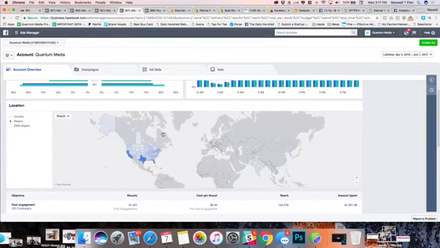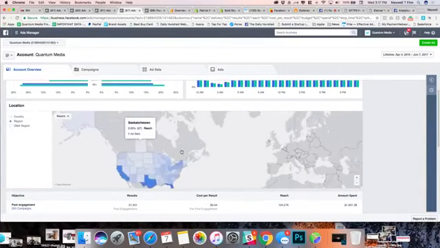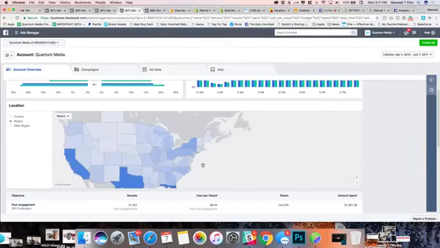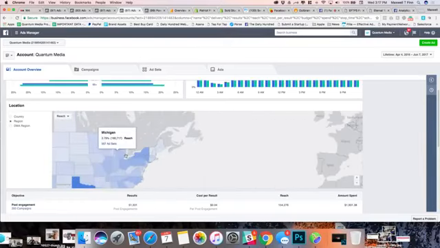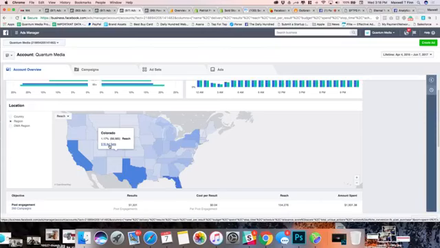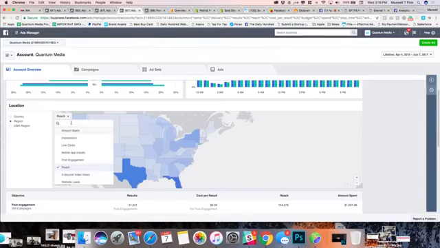And then we get down here to location. And this is, again, super exciting. A lot of this type of analytics, you had to use third-party BI tools, business intelligence tools. We use a platform called Grow to get these metrics and do a lot of customization, integration work. Facebook's making this really, really simple to get all of your data and be able to manipulate your data in real time at an account level really quickly and for free. So this is a map of the entire country.